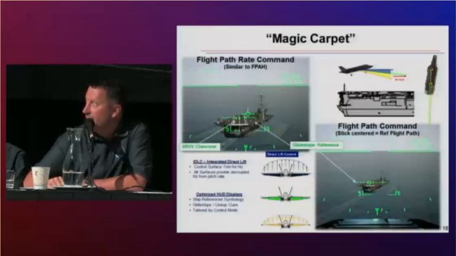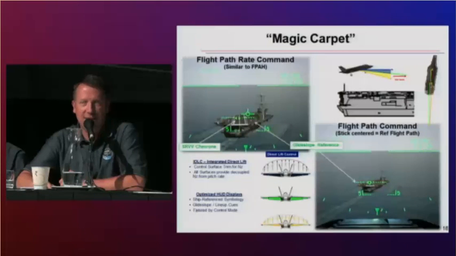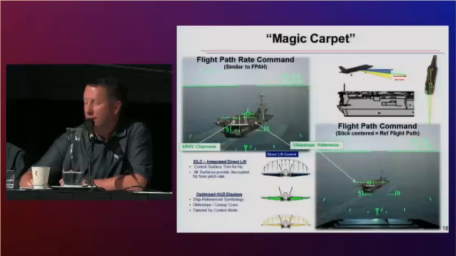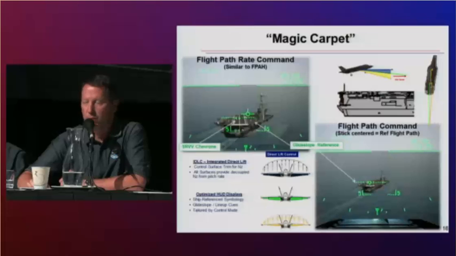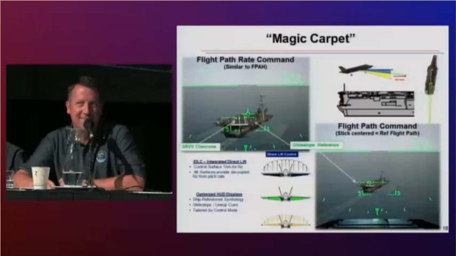It's going to make it great to land on a boat, even at night. I don't know if you'll ever not be nervous landing at night, but this will certainly make it a lot easier knowing that the plane's doing the majority of the work for us. So that is Magic Carpet, and that's coming to a Super Hornet near you soon enough. And that's all I have.